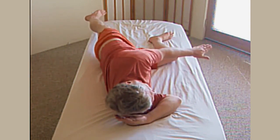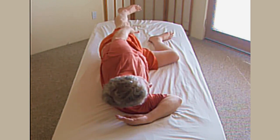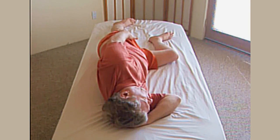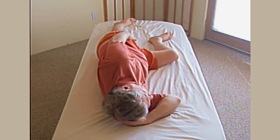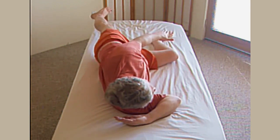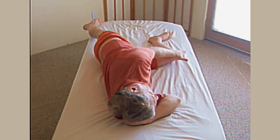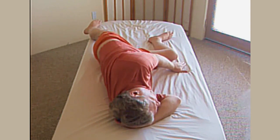Exhale up. Line yourself up. Exhale, head up, arm reach. Inhale down. Exhale up. Hip and leg back, shoulder and arm forward. Inhale down. Sink straight down onto those ribs.